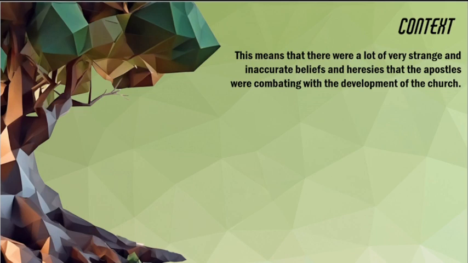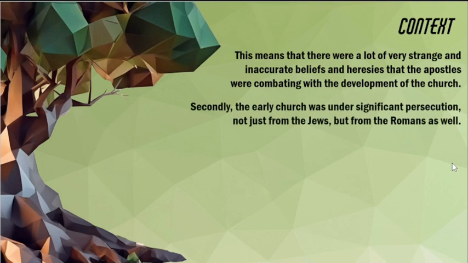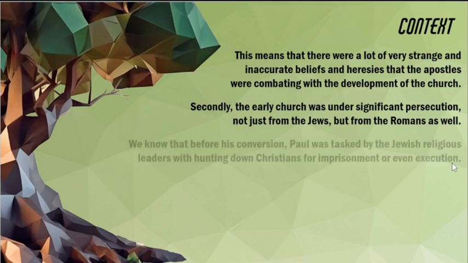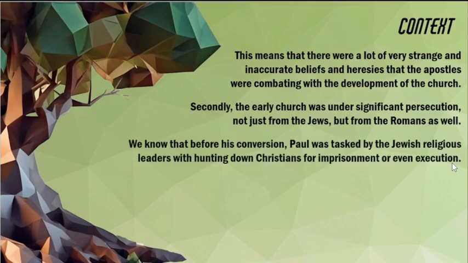And so a lot was happening at this time. So that's context number one. But secondly, the church was under a very significant persecution, not just from the Jews, but from the Romans as well. So we know that before his conversion, Paul was tasked by the Jewish religious leaders with hunting down Christians for imprisonment and even execution.